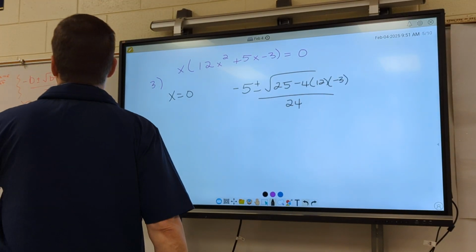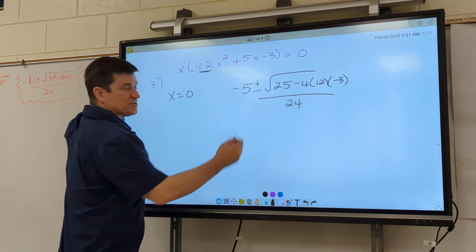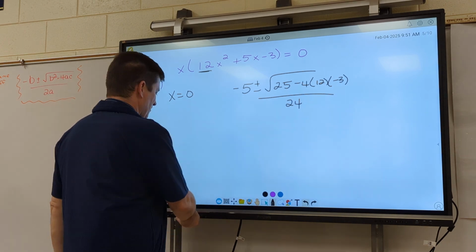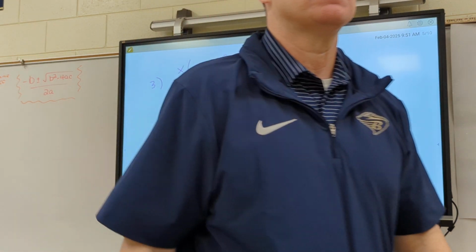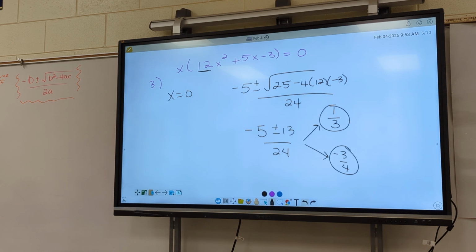All right, the formula right here, Colt, says 2 times A. So I looked at my A was 12. I did 2 times 12 and got 24, right? All right, so now finish it up from there. I think everything's good on that one. All right, anybody got a question on 3? You don't have to show a whole lot of work on those.